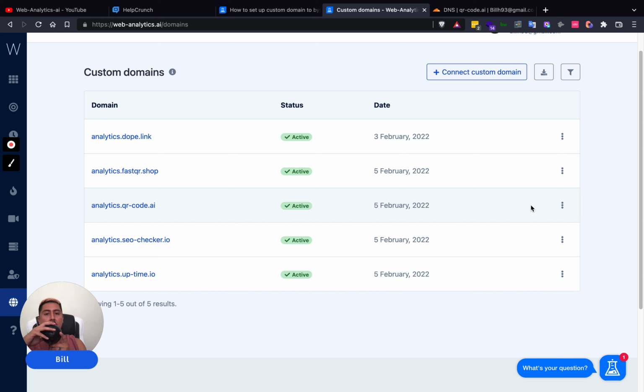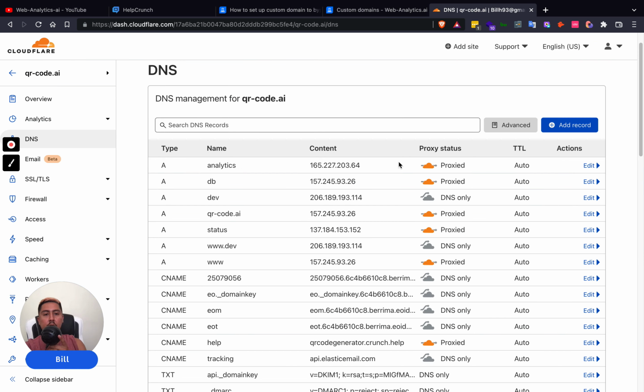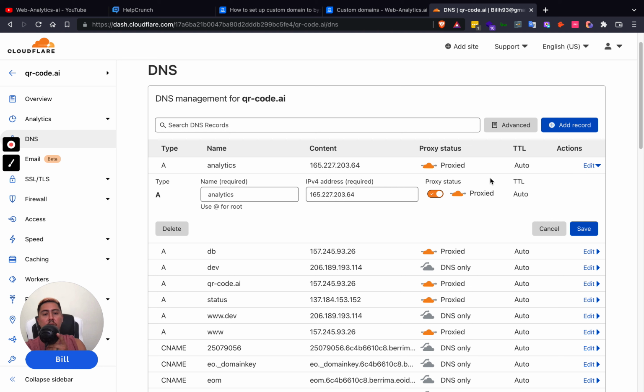And then after that, you could install SSL. Go back to Cloudflare, to your records, and it should be gray, and now you have to switch it so it'll be proxied and the cloud is orange, and you save it.